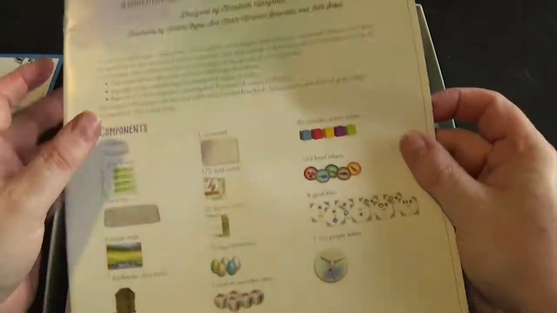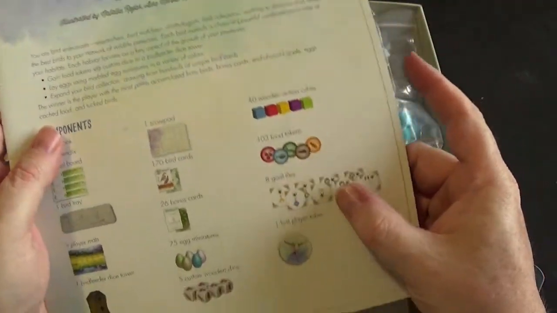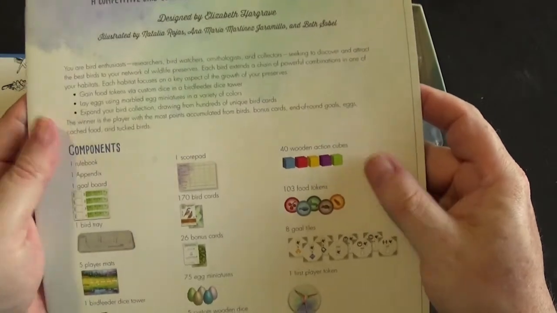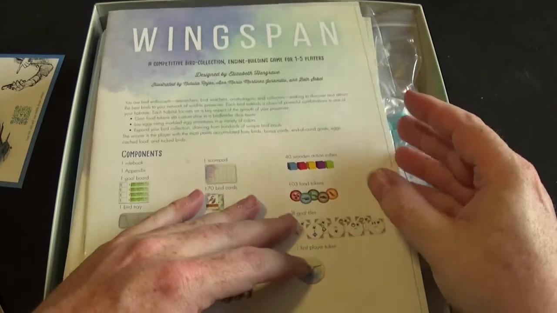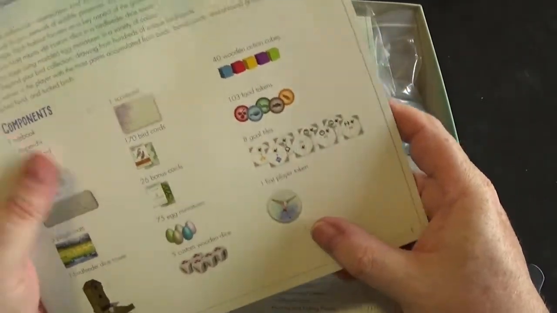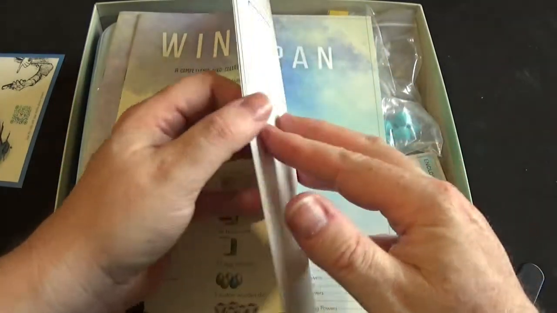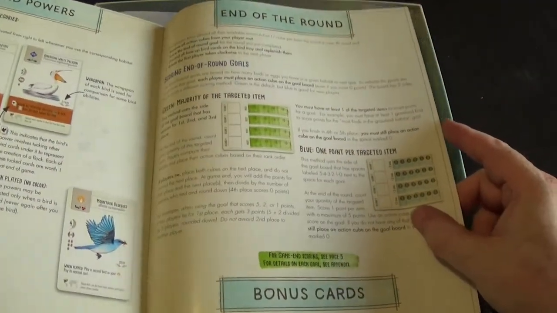The reason I'm saying oh my is because I can feel this rulebook and you can't. Oh my indeed, it's like linen. It's a linen finish. You know the cards that have linen finish? On the outside of this book, not on the inside but on the outside, it's like a linen finish. It is lovely to hold. It's lovely to the touch.